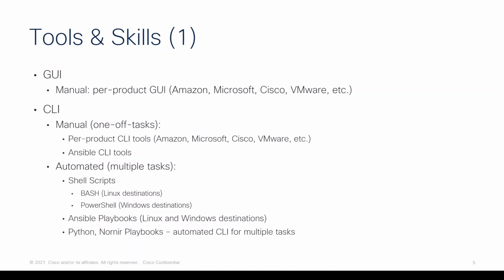Each task leverages a specified module, and the module allows specific manipulation or control of a certain type of target system. Now, we also have the option of something like Python with the Nornir library. And we'll talk a little bit more about libraries as we go through the presentation. But this essentially provides the same capabilities as Ansible playbooks, just not using Ansible. You're using Python now.